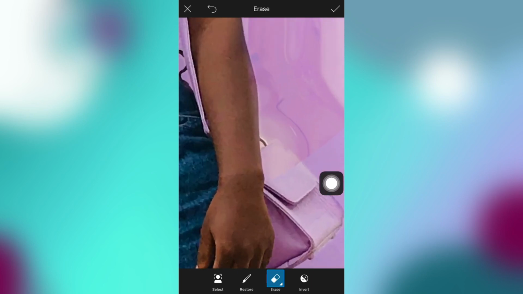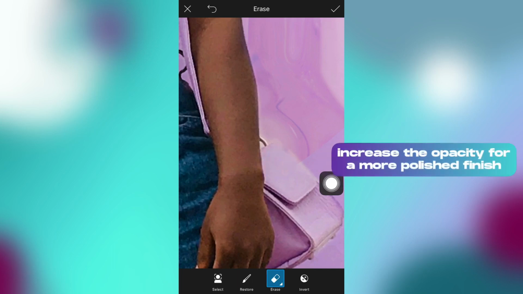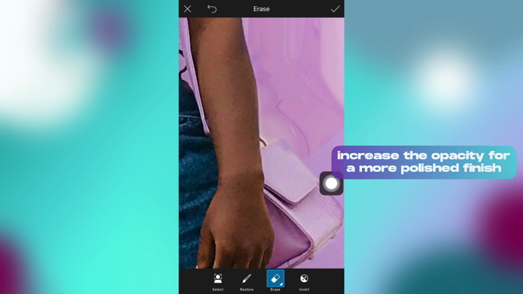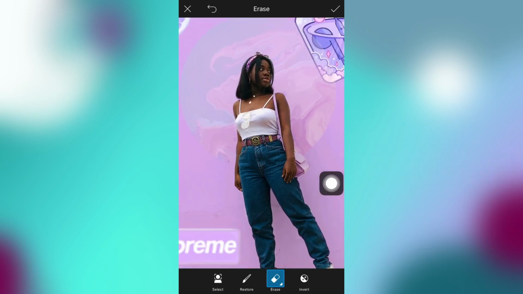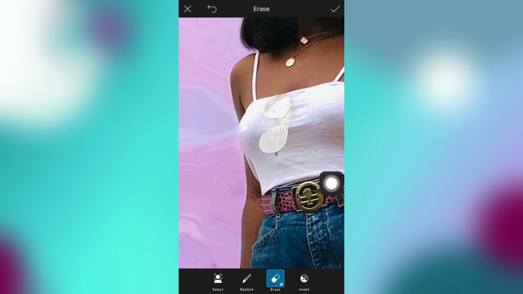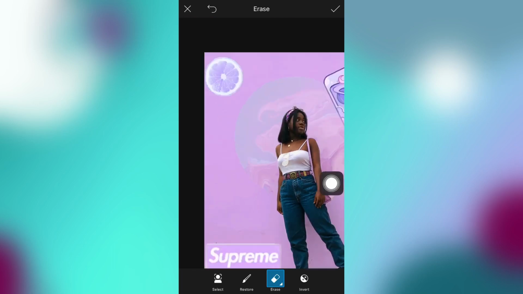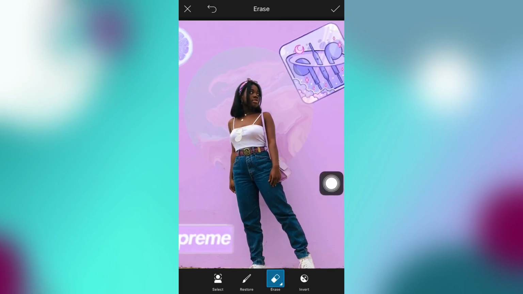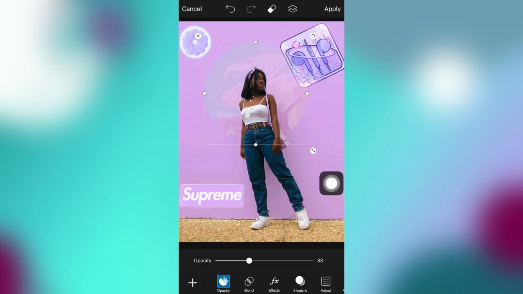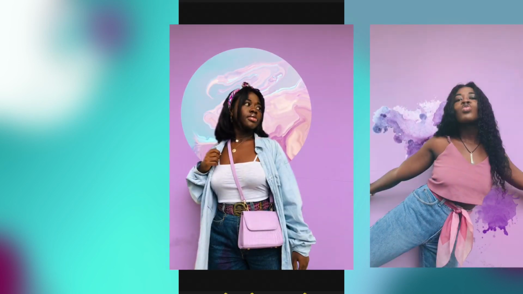When you are done, you would increase the opacity again so that you have the sticker that you placed on coming out very, very well. So this was the tutorial that I made a review on, and yes, it's the same process I used to achieve all of these photos.